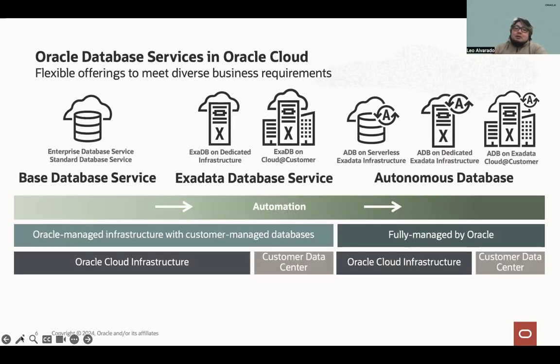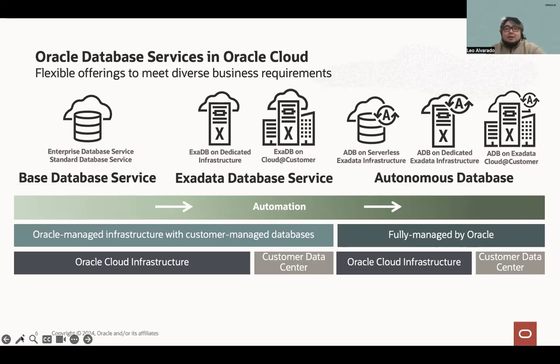Before we proceed with the IAM policy discussion, I'll do a quick review of the cloud offerings we have for Oracle Database Cloud services. Oracle offers a range of database services in Oracle Cloud. In general, we break it down by the performance and scale requirements for the system, where the systems will reside, like whether you want to deploy in the Oracle public cloud or a customer data center, and also who will manage the infrastructure and database.